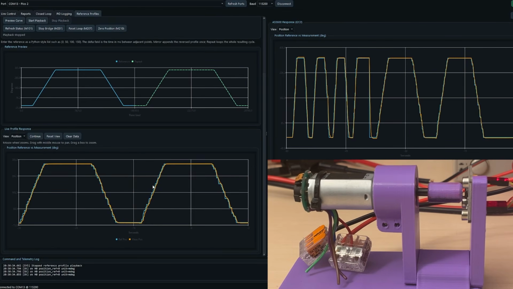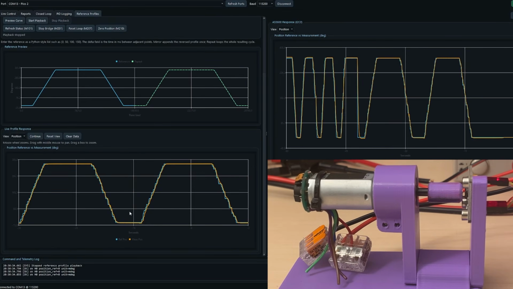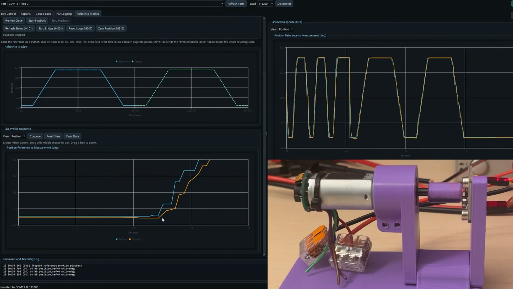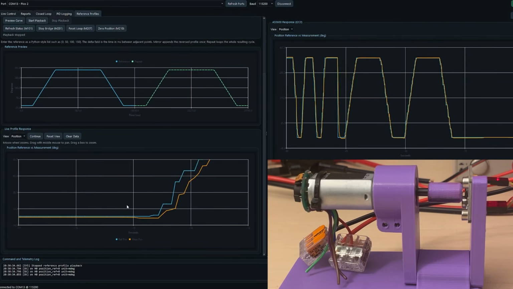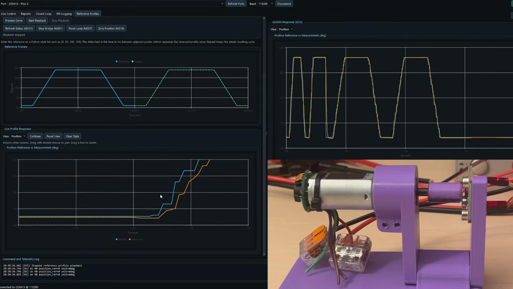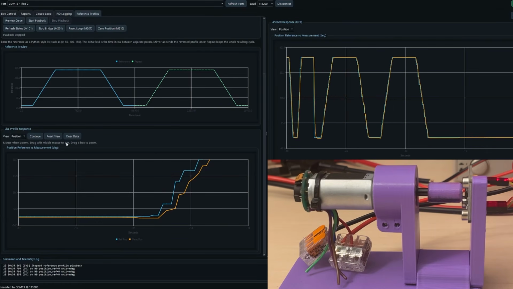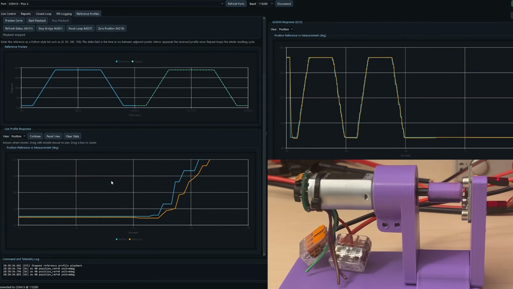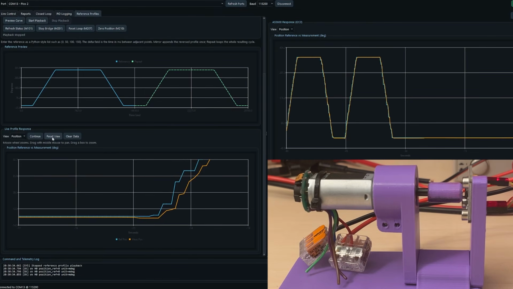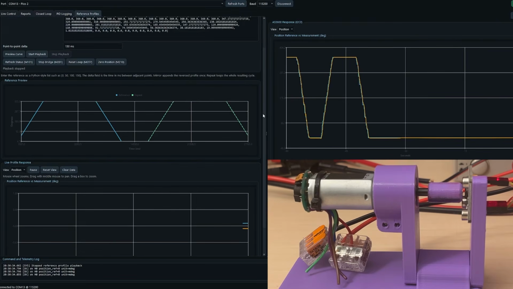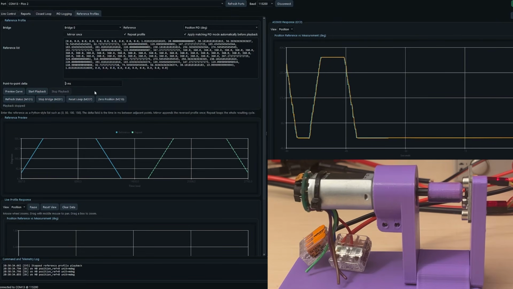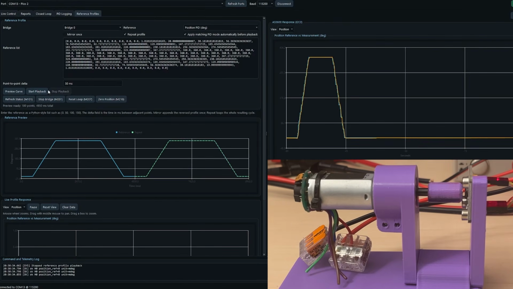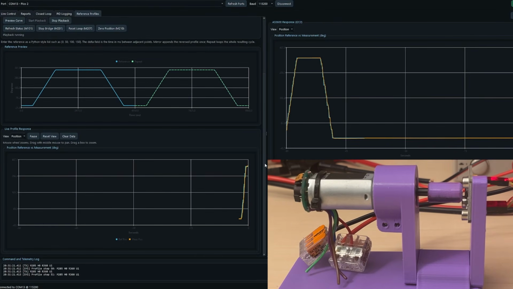As you can see, this is already looking much better, especially since even the reference here is not perfect. This is just to show you a bit. And yeah, this is rather nice, but when you have a sharp change, especially when you get into more capable systems than this motor and at much higher PID frequencies, you would have something called a jerk here, where you would want to avoid a sudden change in acceleration. Maybe we can see that more clearly if we speed up again. Let's say 50, preview curve and start playback. We will see how this will look now.